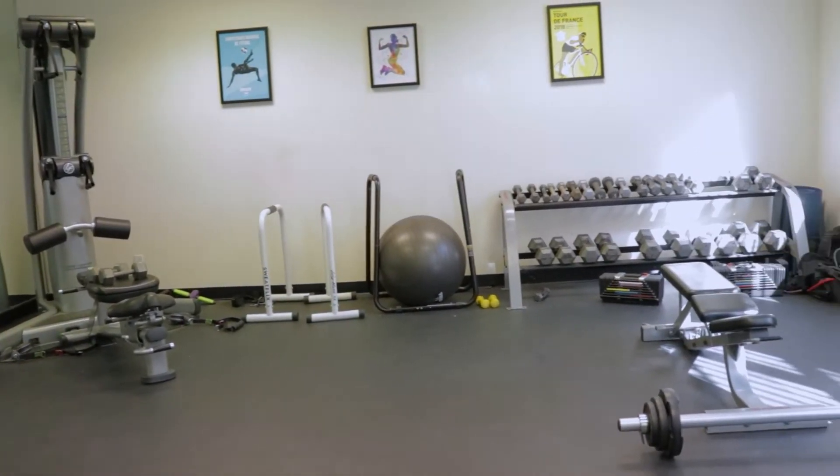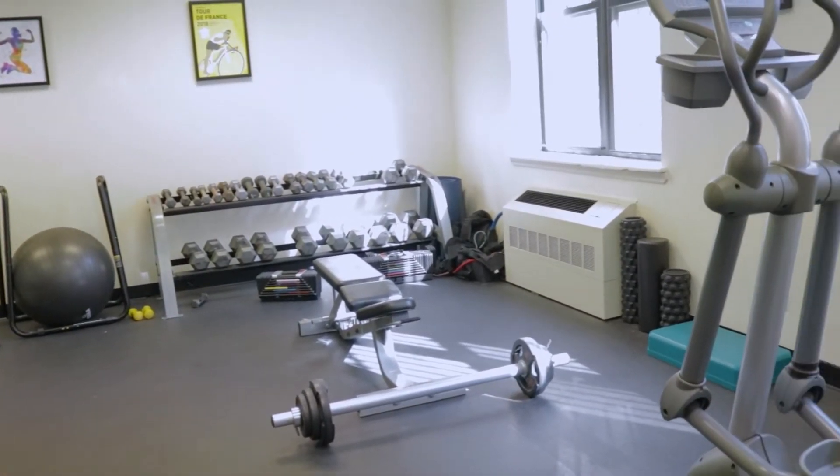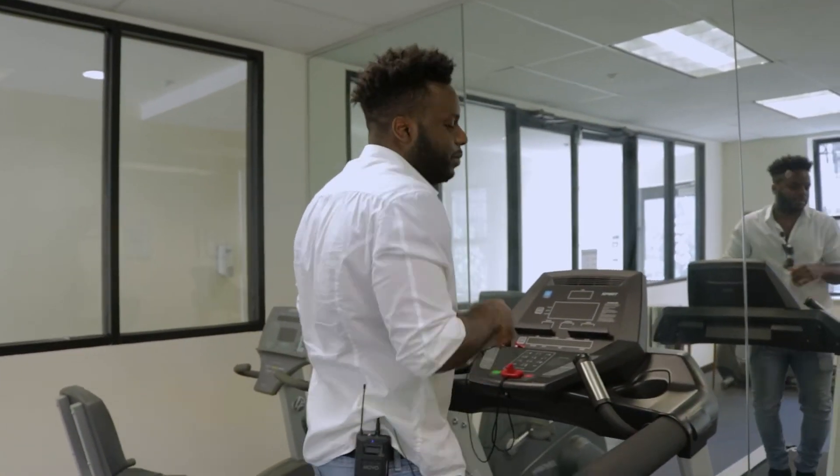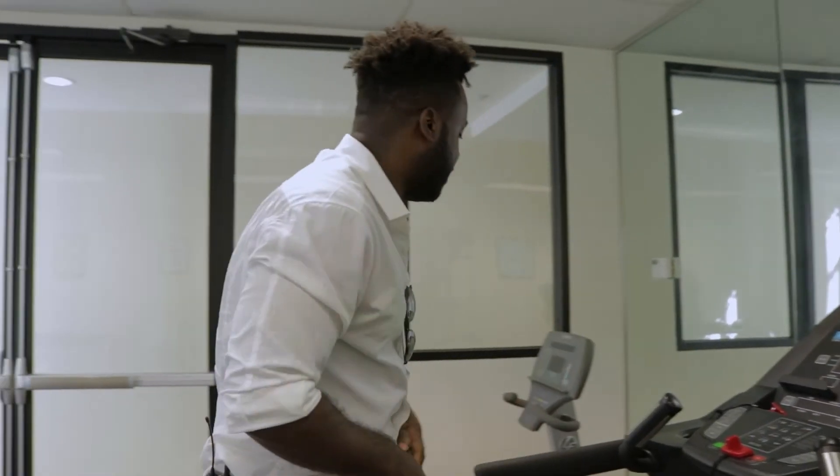Not only do you have an awesome roof deck with great views of midtown, you also have your own gym. When you wake up in your new beautiful one bedroom on the fifth floor, you can come down to the basement and work out. And it's not dark like some buildings — there's great light coming in from the courtyard. You have a treadmill, so start your sleepy morning jog and build up to a real sprint. You also have a bike — maybe you want to do both.